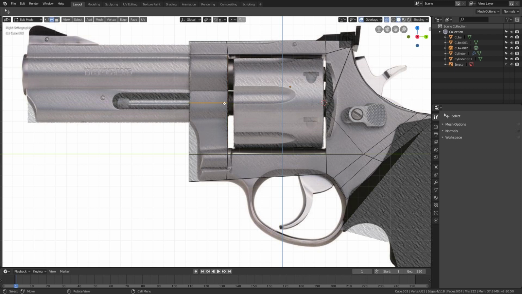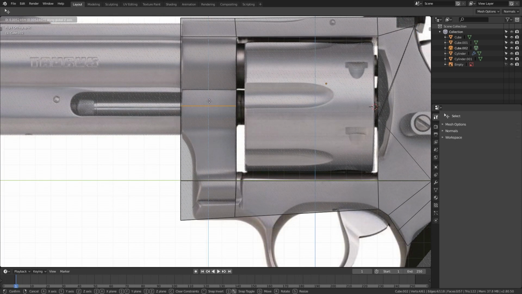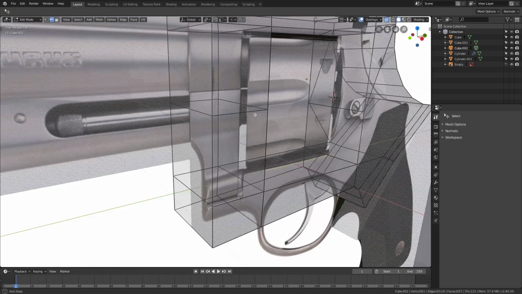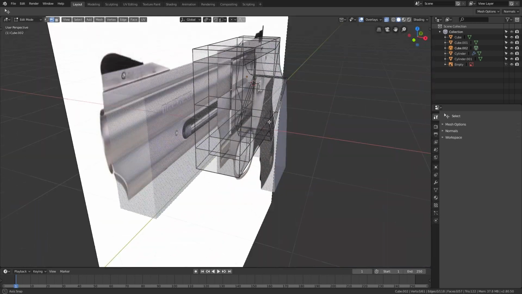Alright, so we got to make sure that there is a vertex on each of these sides of the frame, which we will eventually be able to use a vertex bevel operation on. That looks fine for now.